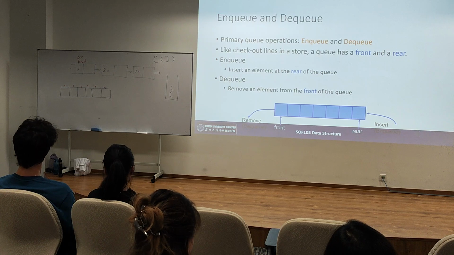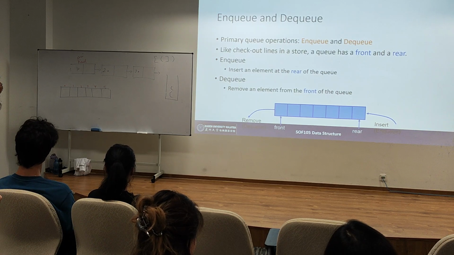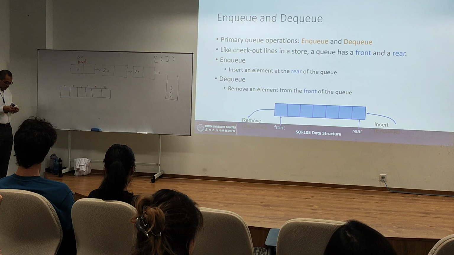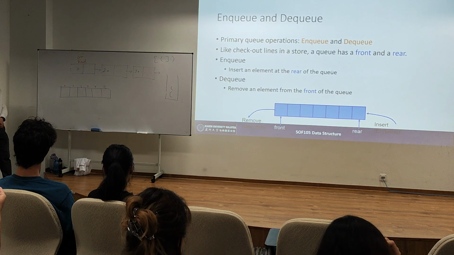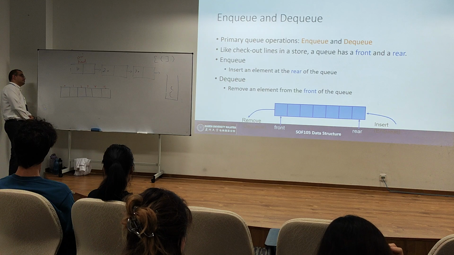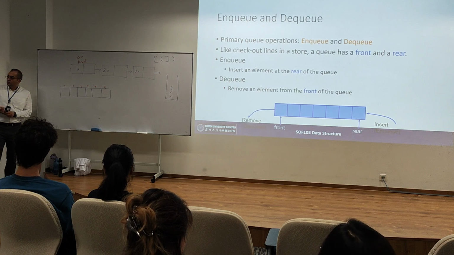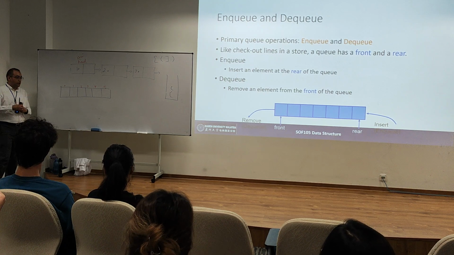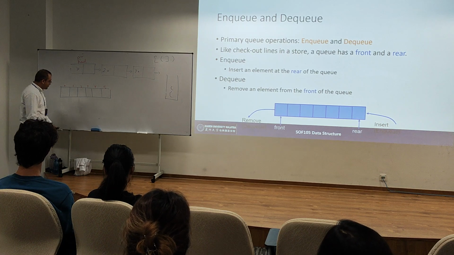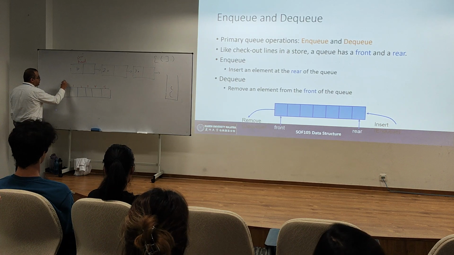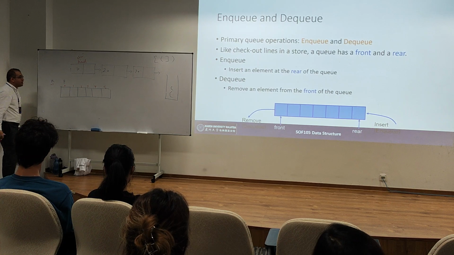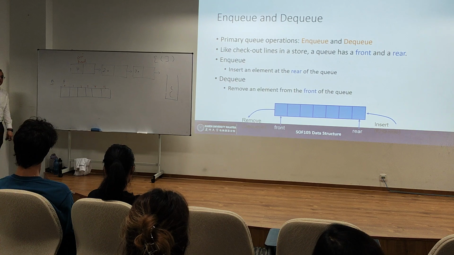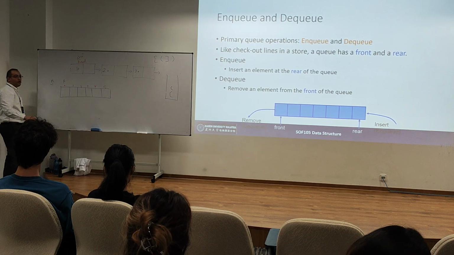So insert 10. How to insert 10? Help me out. I need to define rear and front, correct? At the beginning, what are they equal to? Which one, 0? Wow, okay. First time getting the correct answer. So F is the front and R is the rear. And actually what your friend said, I make it 0 and minus 1, is actually a perfect answer. I can make them both 0, no problem.